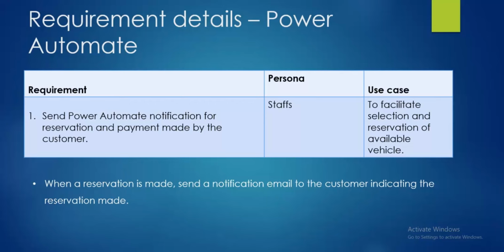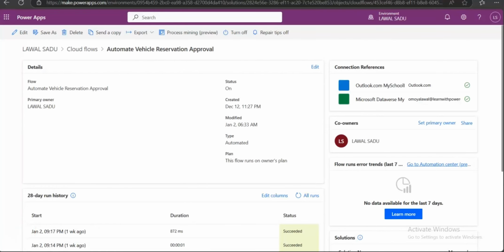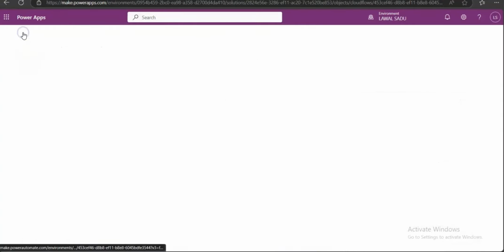So now let's go back to our app and see the Power Automate that we built. Now we are in our Power Automate page. Let's click the edit button and see how we build the requirement.